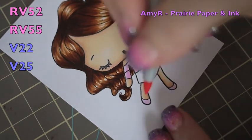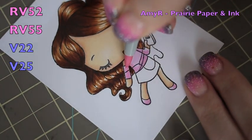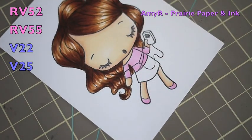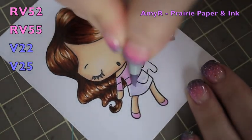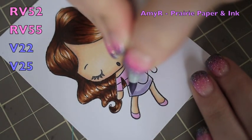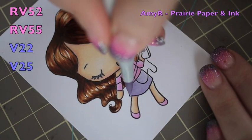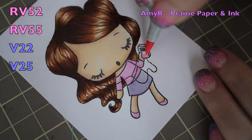So just for her shirt and shoes, I was using RV52 and 55, and then just blending those together. Just keeping them a little bit paler. And then once I was done that, for her little skirt, I'm using the V22 and V25. So again, just kind of light. When you want more definition and more depth with your shading and blending, it works better to have 3 different colors, a light, a medium, and a dark. But if you want a paler, softer look, 2 colors is just fine.